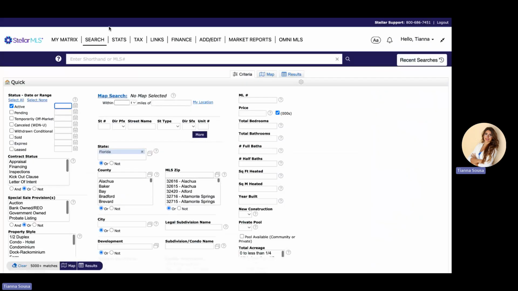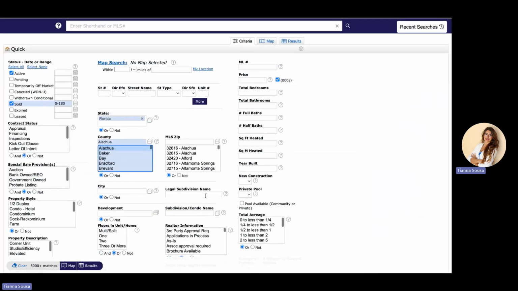So basically what I'll do is look at properties that have sold. I usually start with 180 days, but you can always adjust it to 365 days, like for a full year, depending on how many comps you get. I would think that this particular community would get a pretty good amount of comparables. So I'm going to do Casablanca West, Casablanca East. Okay, so I got 19 comps, so that's a pretty good amount.